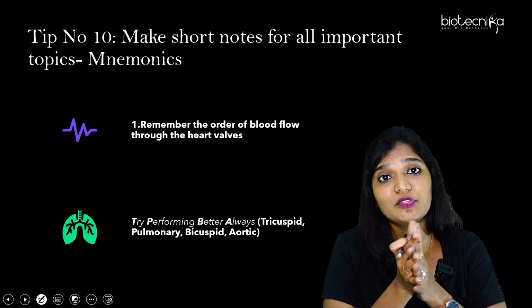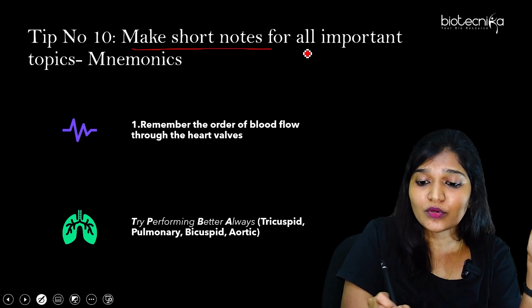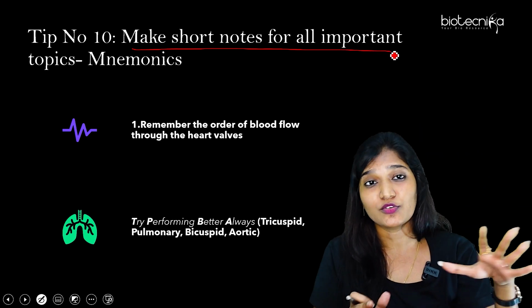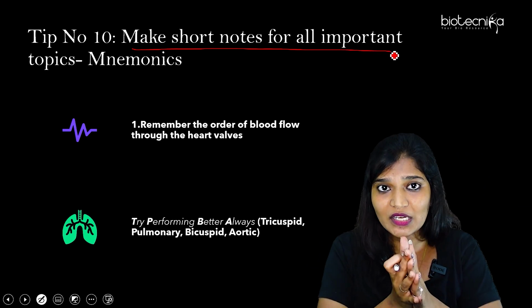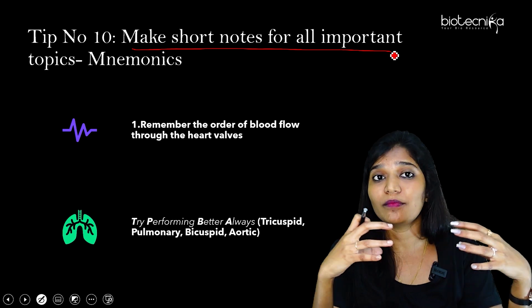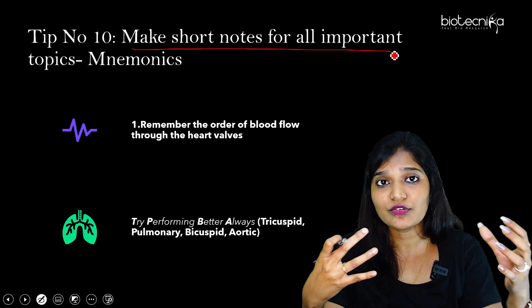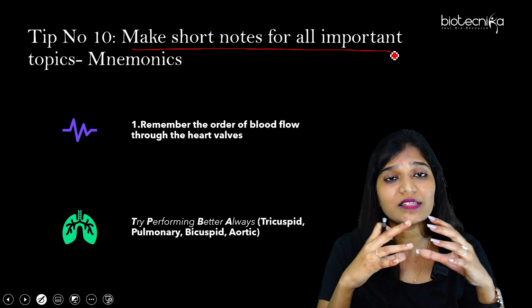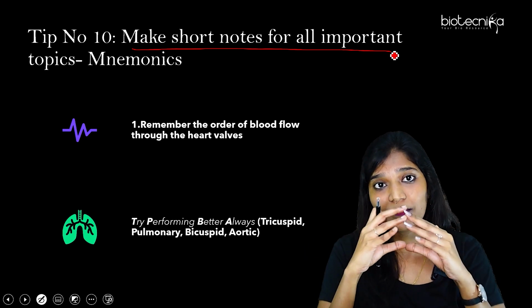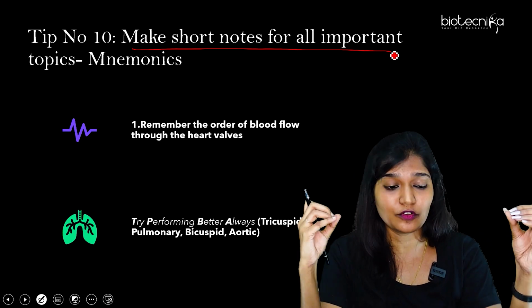The last tip, tip number 10, make short notes for all important topic. I told you all the important topic for this unit. So make very short notes, which can be in the form of pictures or flashcards, or it can be in the form of flowcharts. A very concise paragraph you can make for everything for your easy revision.